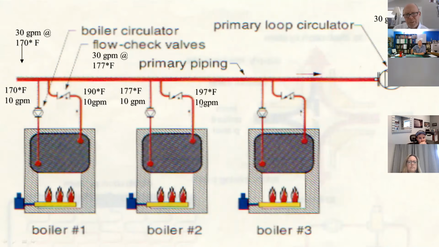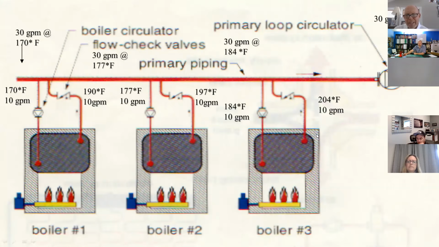Boiler transfers its necessary 100,000 BTUs. I'm up to 197. I got that blending going on again. So I'm only up to 184 on that main. I need that third boiler to come on. Inlet temperature here, 184. Outlet temperature, what's the required? What does it need to be at? It's got to be all the way up to 204 to blend with that 184 at 20 gallons a minute to get me that 30 at 190.